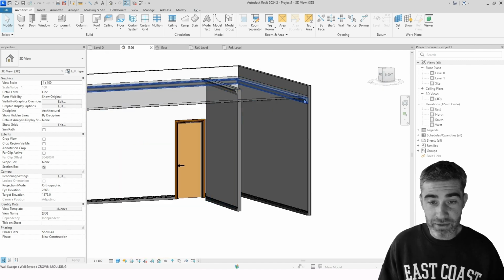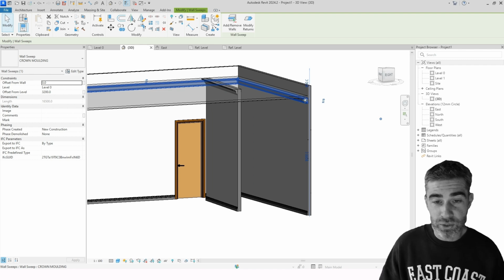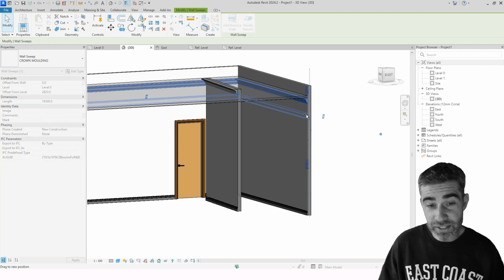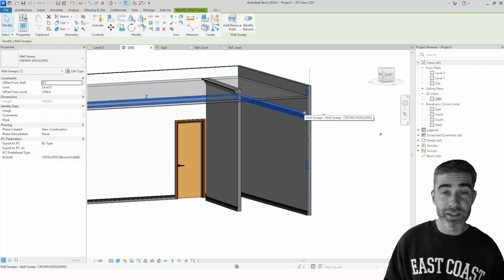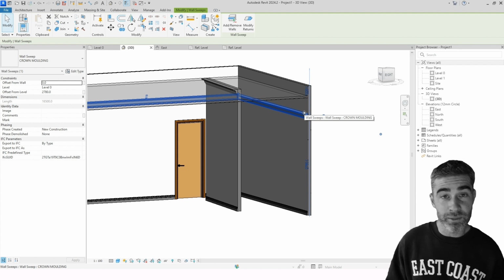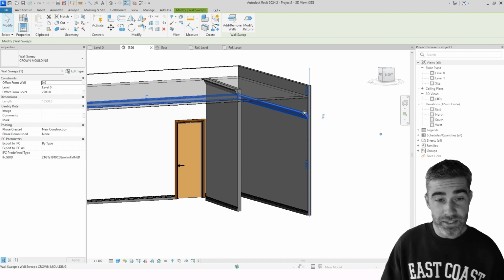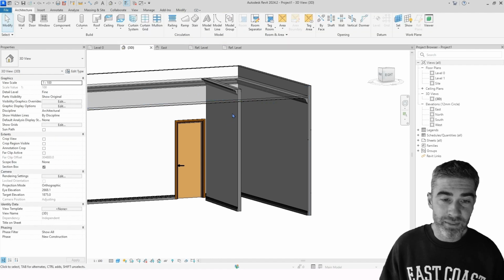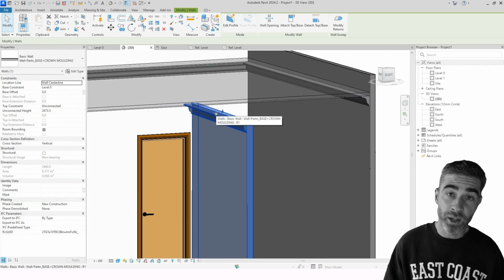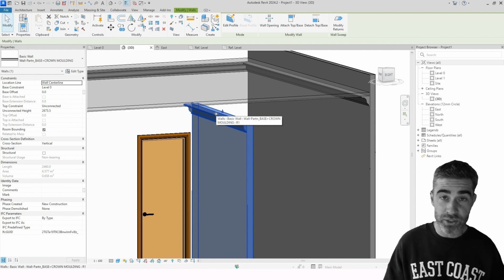Where if I have the wall sweep tool, it allows me to customize the extents of where this sweep goes, the offset of where this sweep goes. So we can lock it to our ceiling. So if our ceiling does move, we have the capability to move that crown molding profile sweep to adjust, where if it's built within the actual wall, the only option that we have is to move that wall up or down, but that wall might need to go to the underside of slab or structure.